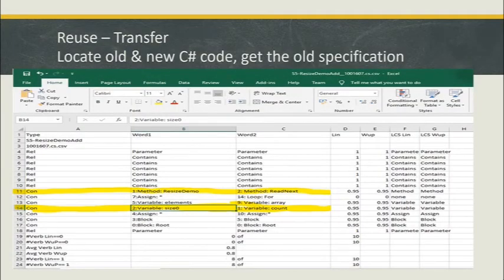So after doing the graph mapping, the next thing we did is to create a tool that would transfer or adapt the old specification from the old code or old method to the new method. For this, the tool has to identify the relevant columns and relevant rows from the graph mapping. Over here you can see the tool identifies the 3 relevant columns and 2 relevant rows from the graph mapping. The graph mapping matches this method resize demo with the method read next, and the variable size0 with the count variable.